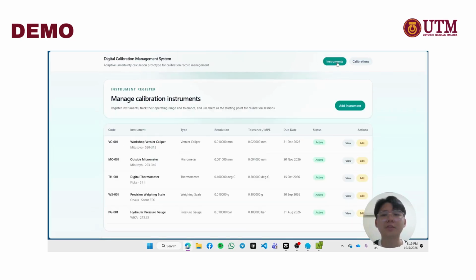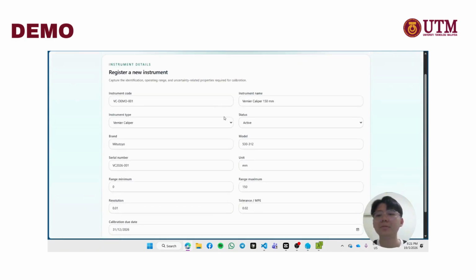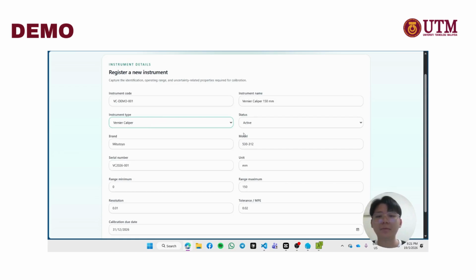Now I will show how to add a new instrument, so that the research assistant can easily record the instrument. I already filled it out. You can see the instrument code name, and we can choose the type here, because after that, the calculation will be different based on the type and the status.